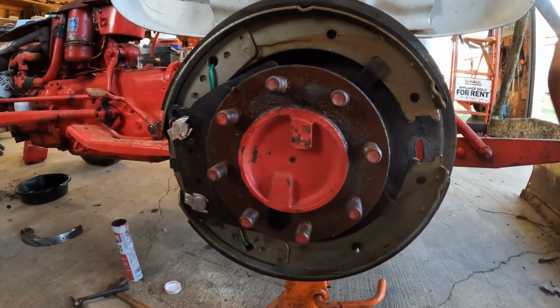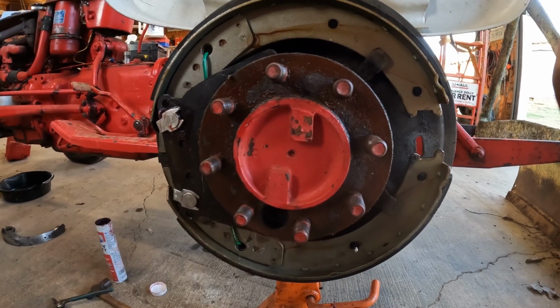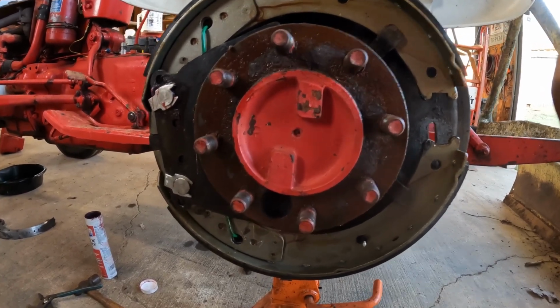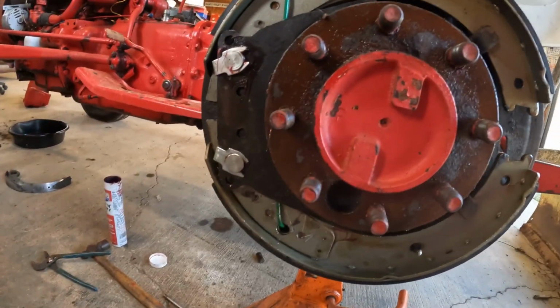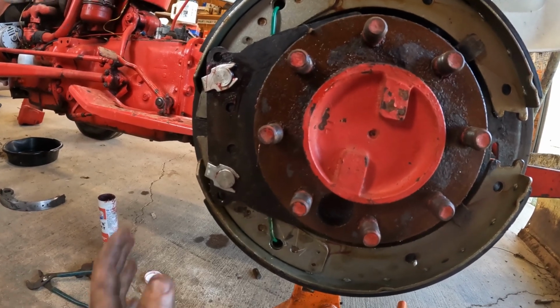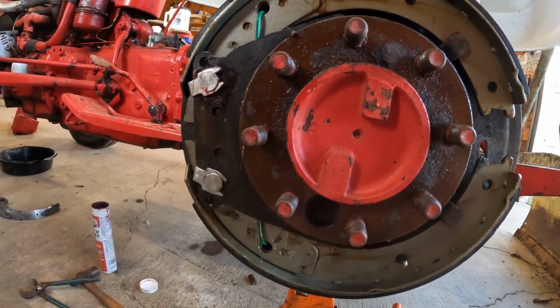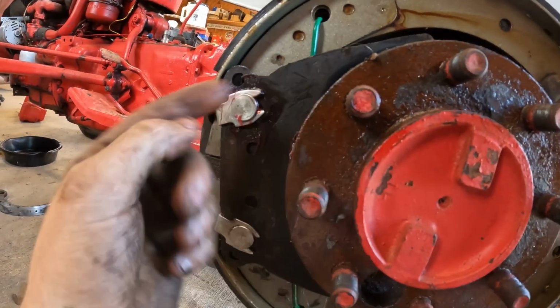Well, my battery died and they're not charging, so this one's pretty low, but I'll quickly explain everything I've done. So I got those new pins in. I greased them with some red tacky grease, so if I do end up having to take these back apart sometime in the future, they will not be that hard to get out. So we got my spring hooked up that's holding them together. I beat my clip in there.